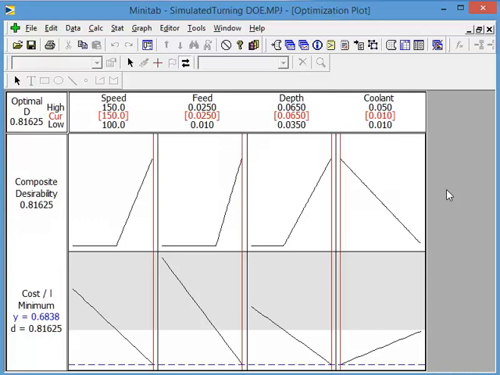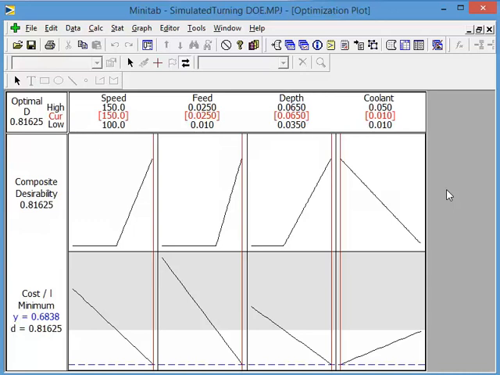Let's see, where's my simulator? So the lowest cost setting for the tool between T2 and T3: T2 was the least expensive tool at $20, and T3 cost $30.